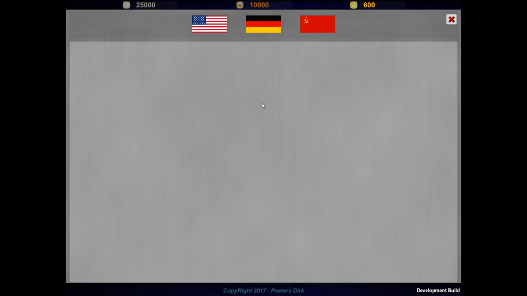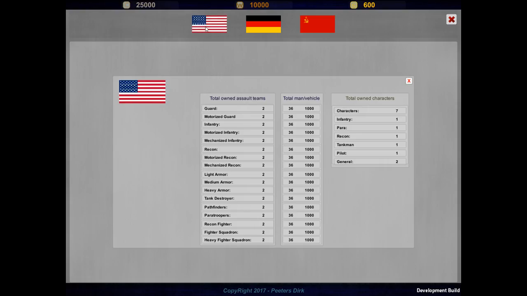Then we have the factions, the faction statics. I am an American player, so I will mostly be on the American tab to show what I got. This is not working for the moment, but this needs to be working, and this is what we're going to test.